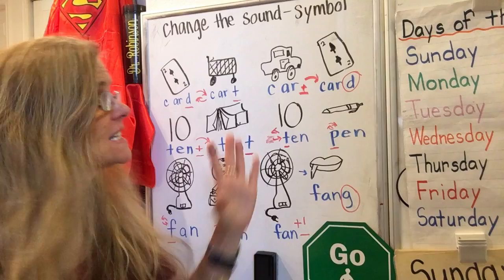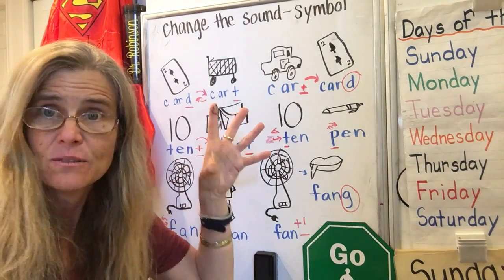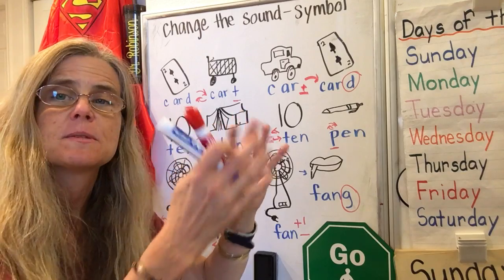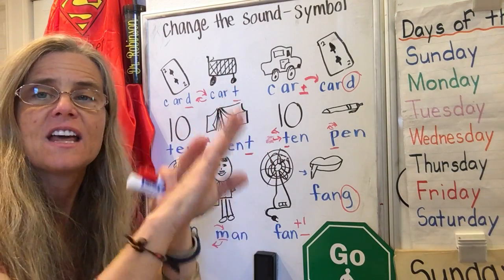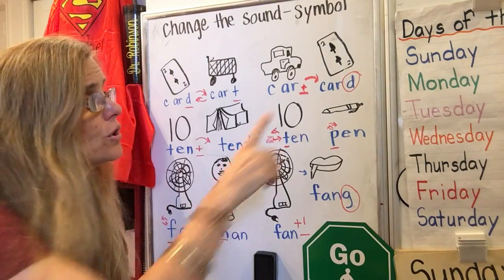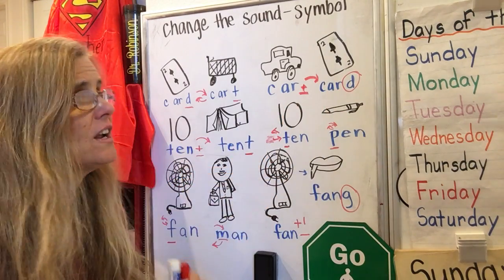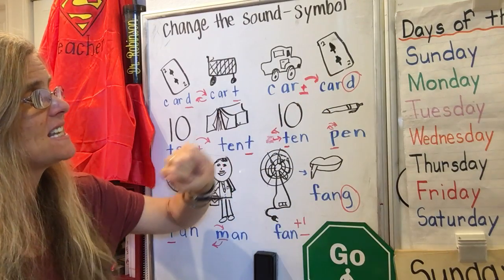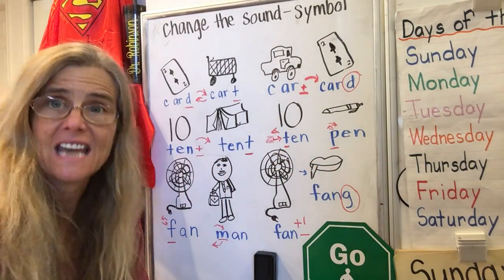A good idea is to write words on cards, like write letters or write the word on the card, leave some space in between and cut them apart. That's the easiest way. And then move the letters around and put them back into order and see if there's other words you can make when you take them out of order. Try and see if you add a sound or you delete, that means take away a sound, do you get a different word and does it have a different meaning?